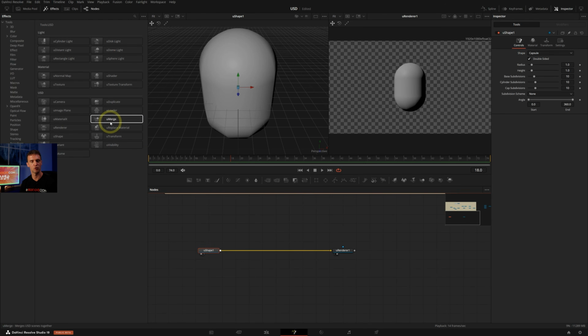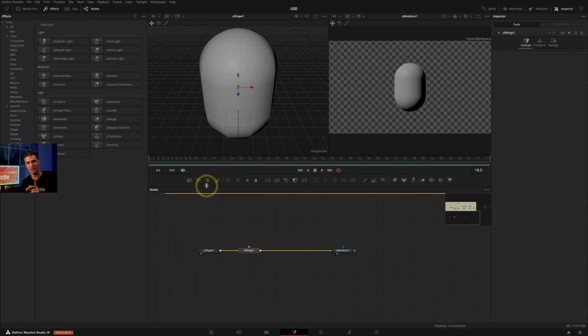However, you need to merge in cameras and lights once you want something more than the default. So instead of your 3D merge, you need a U merge. This is where you can collect all the different 3D objects. And a light and a camera is nothing but a 3D object. So you can use a U camera, but actually you can also use a regular camera 3D. Doesn't make much of a difference. So some objects you can use from the regular system. Let's come back to this a little bit later.